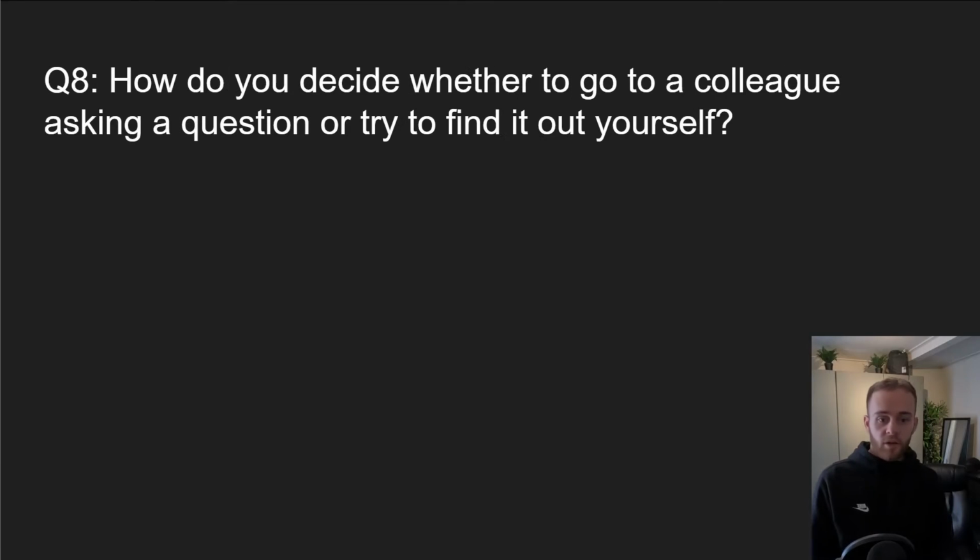Next question: how do you decide whether to go to a colleague to ask a question or try to find it out yourself? In my perspective, a junior developer should be somewhat independent, but still needs a bit of guidance. And I think this guidance mainly should come from code reviews and pair programming.